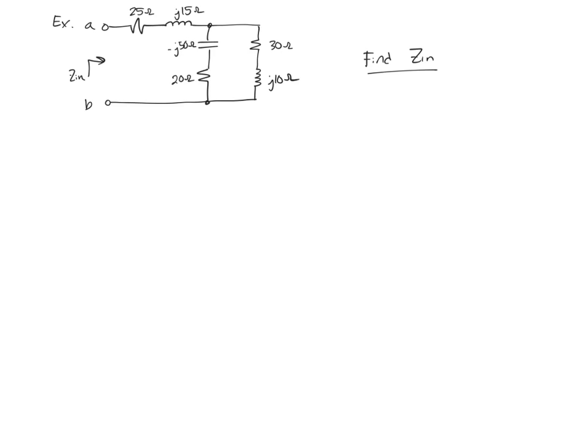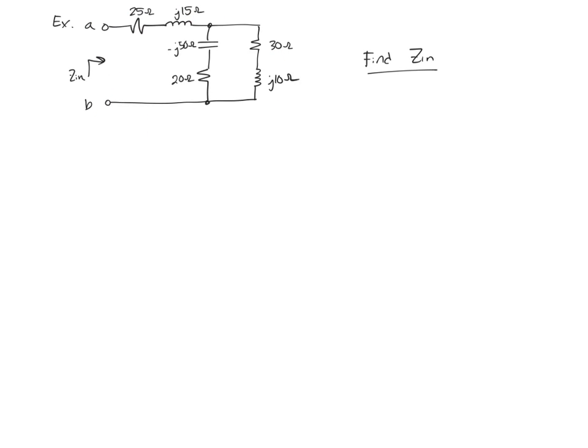So in our first example, let's find the equivalent impedance from nodes A to B of this network. At this point, you might want to pause the video and try to solve the problem yourself, and then you can restart it and look at the solution, or fast forward if you get it. We've got inductors, resistors, and capacitors in this problem. Note that I've already drawn the circuit in the frequency domain for you.